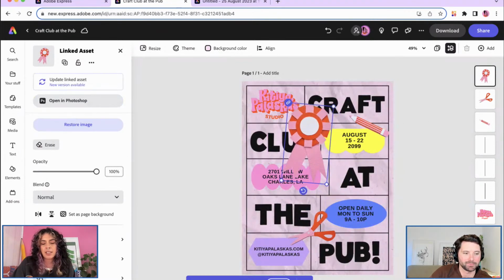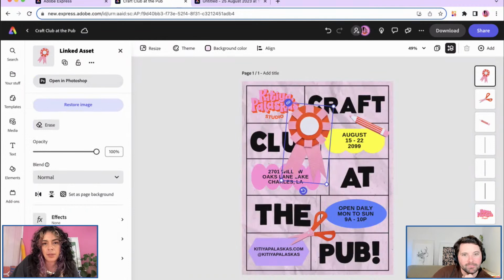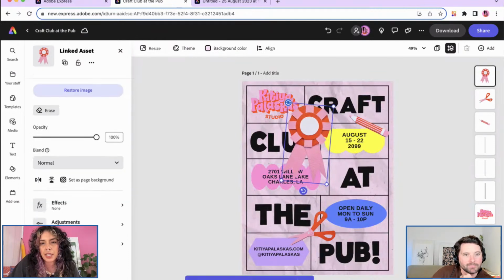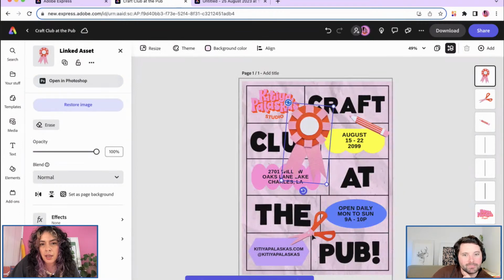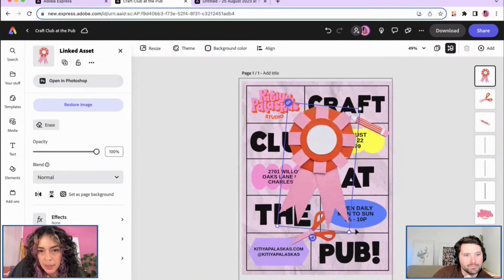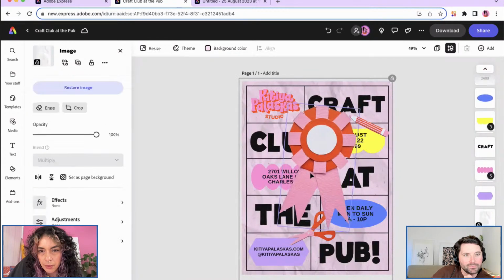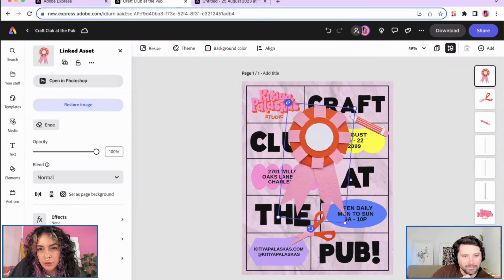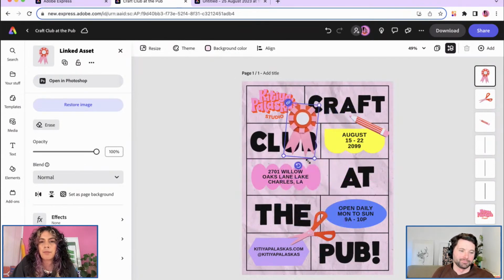There it is. It says your linked assets have changed. So it's telling you that this thing you have in here, you actually updated in Photoshop. So you just click update to make that happen in real time. And as you can see, it's working. It was quite subtle, but you can see my drop shadow did that work? Oh yeah, the grain's there and the little drop shadow is also there. So it updated in real time within here.